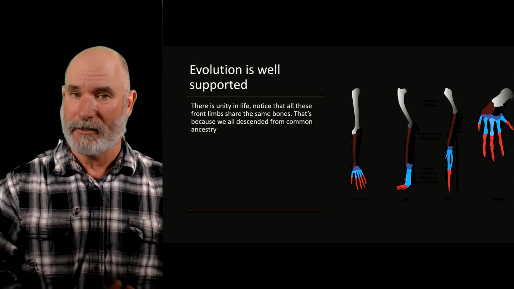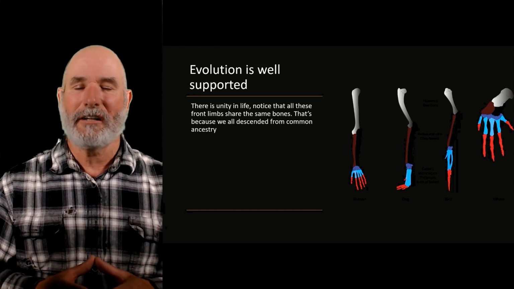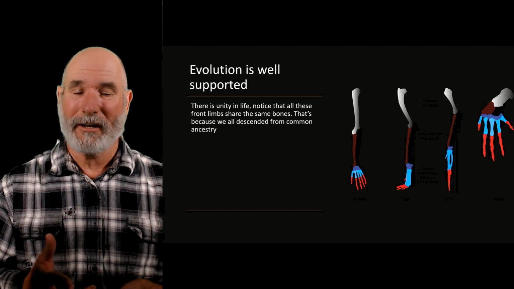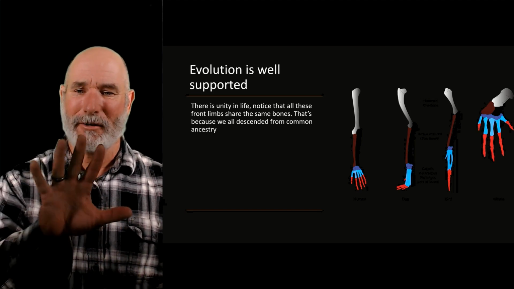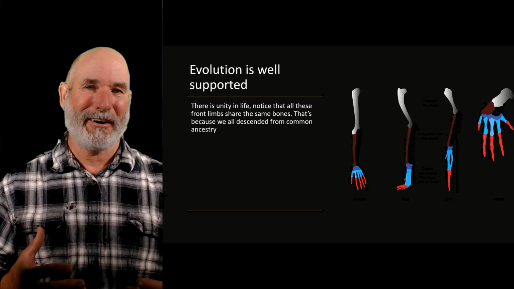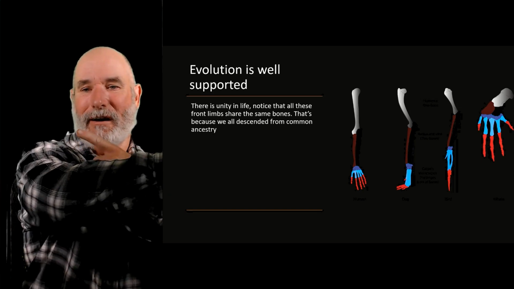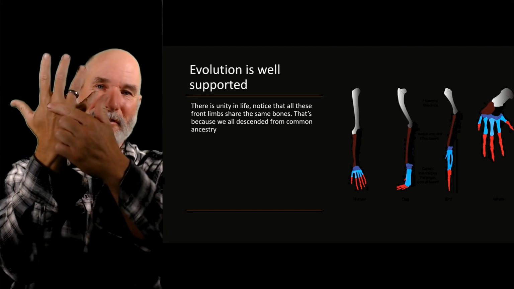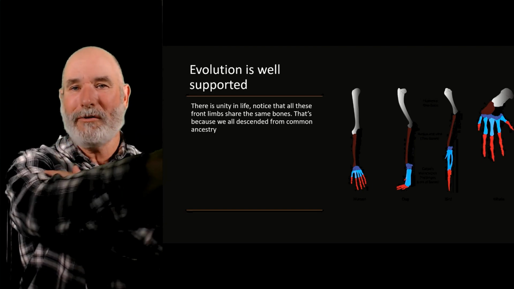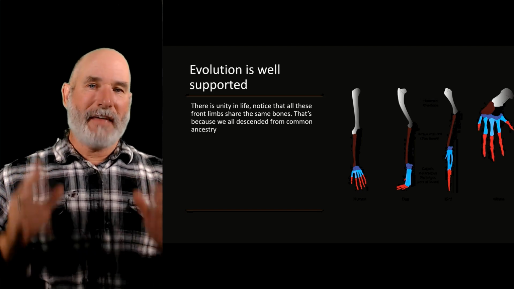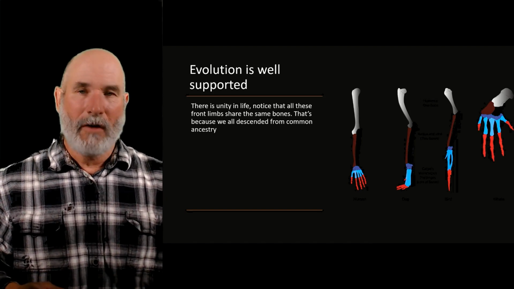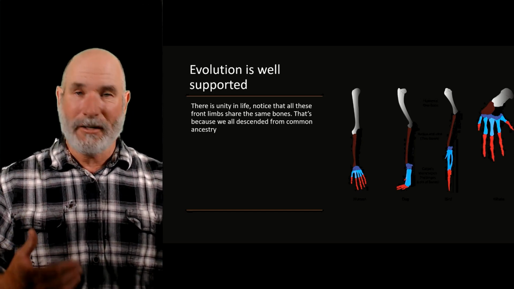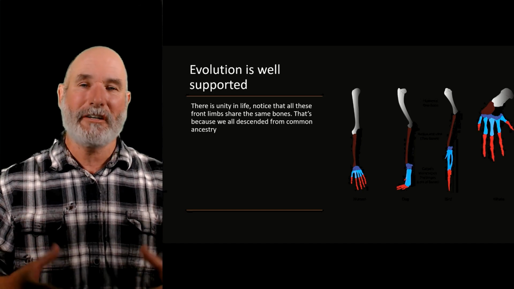It does not refute it. Okay, you ever notice that like a whale fin on the right there, a bird wing, that's actually I think a cat paw and a human arm. We all share these things in common. We have a humerus, a radius and an ulna, carpals, metacarpals, and phalanges. One bone, two bone, lots of bones. You see, that pattern was inherited from the earliest vertebrates that evolved to live on land over 370 million years ago. And that pattern has been largely kept over time.